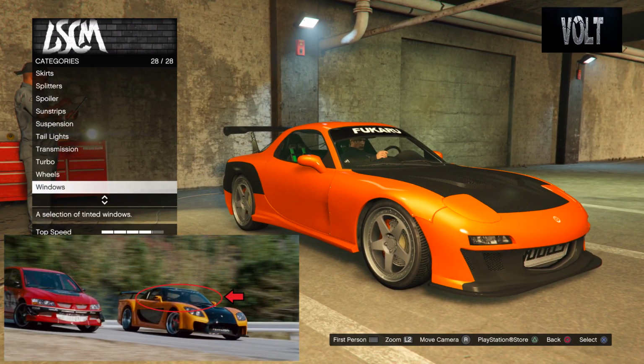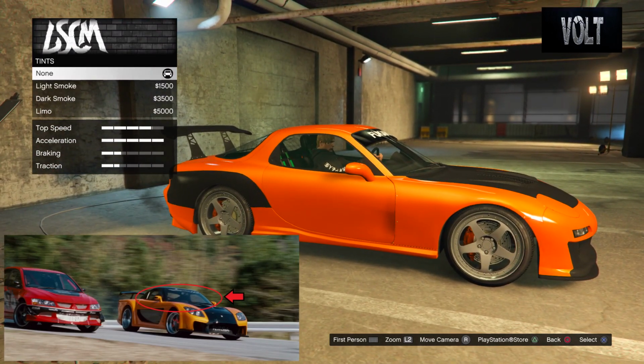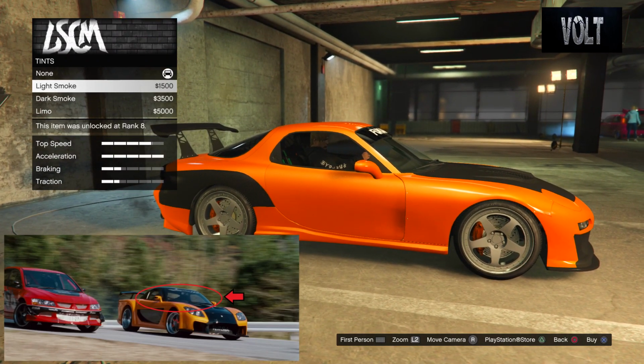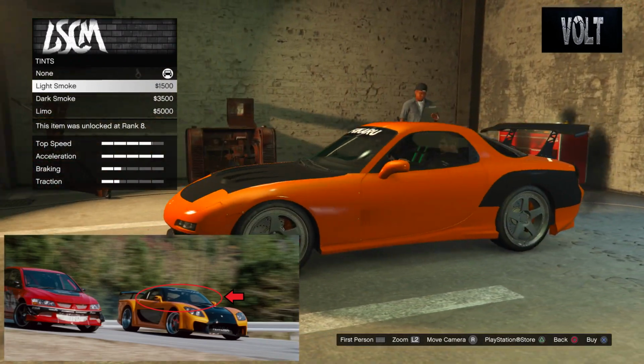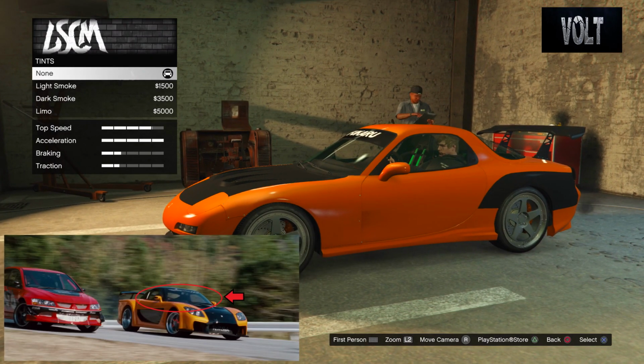Last before the respray is windows, and you want to make sure it has none. I didn't see any tint on the car, and at most, if you really wanted to add a tint, I would go no darker than a light smoke. But me personally, the way the car sits and the way I've seen it in a lot of pictures and videos, I'm just going to stick with none. I think it looks nice and clean, and it looks really, really nice.